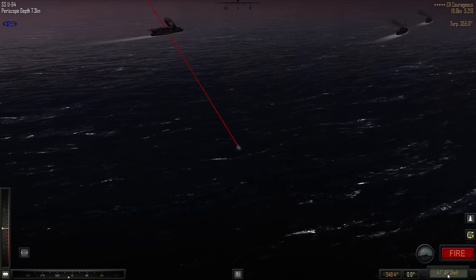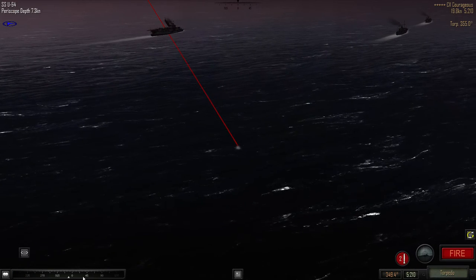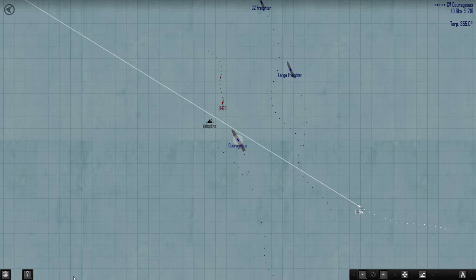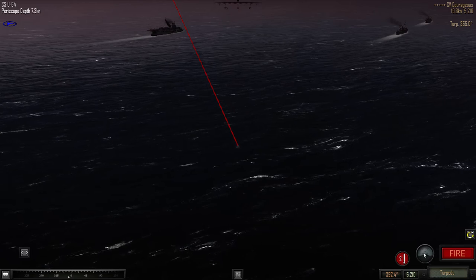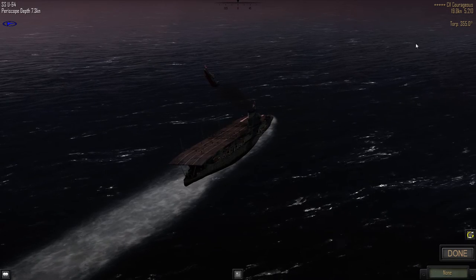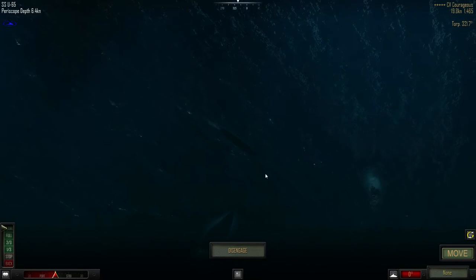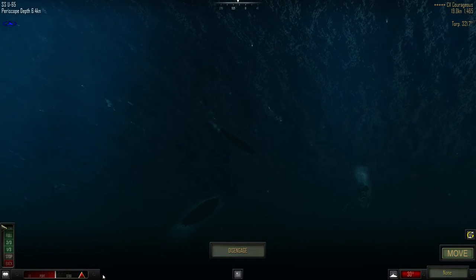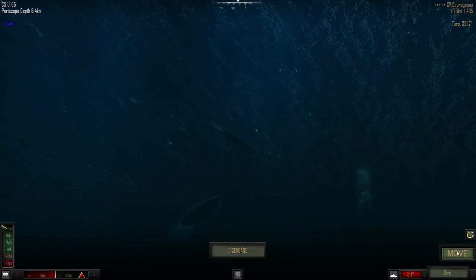Okay, well, she's not getting any closer. So basically, we fire right at our sub. It's just really hard to do. I'm afraid of friendly fire, so I'm gonna withhold. She is slowing down, but not enough that I'm confident. So hopefully, let's dive just to make sure we don't get hit.